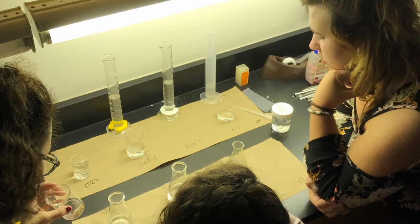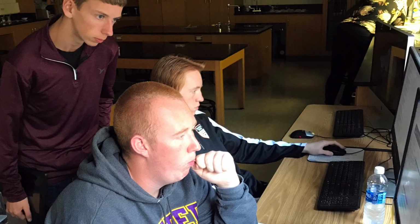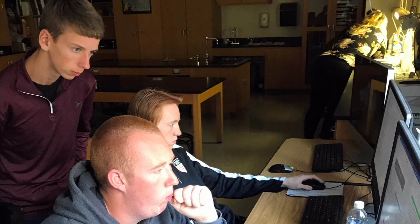We worked well as a team. Everybody had their own role and we delegated to each other. The experiment had many components, and we were challenged to compromise and come up with different hypotheses and work together to figure out what we're going to do. We can accomplish anything that we really put our minds to.